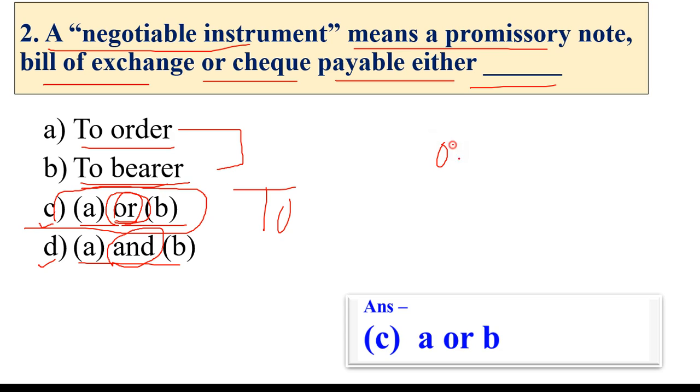But see what is between to order and to bearer? Or. Okay, so whenever you are writing a definition, or giving an MCQ exam, please make sure that you read the question carefully, and if this question comes, you have to give the answer: to order or to bearer. Okay, so we'll move to question number 3.